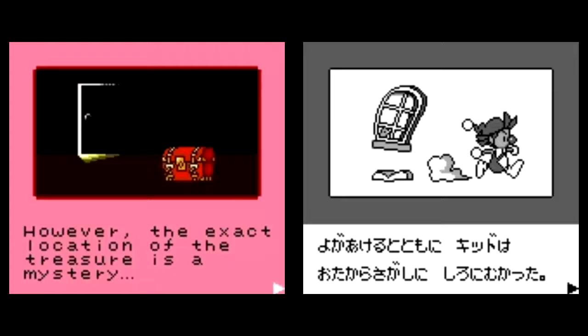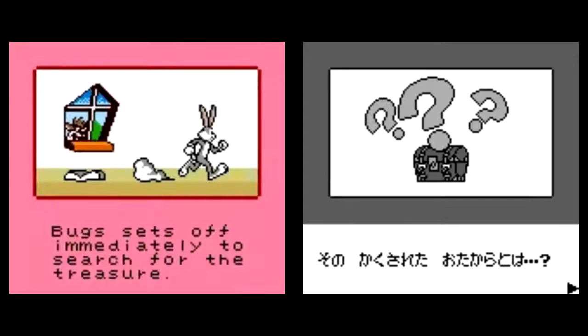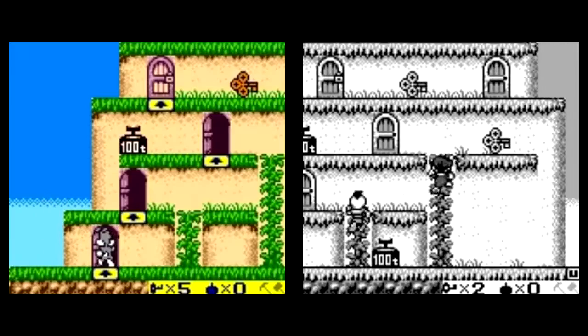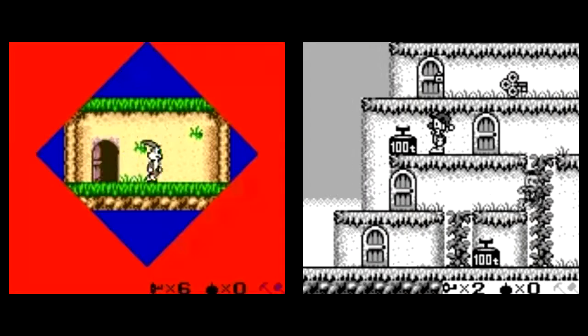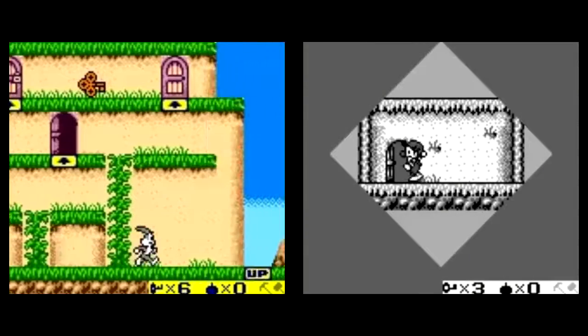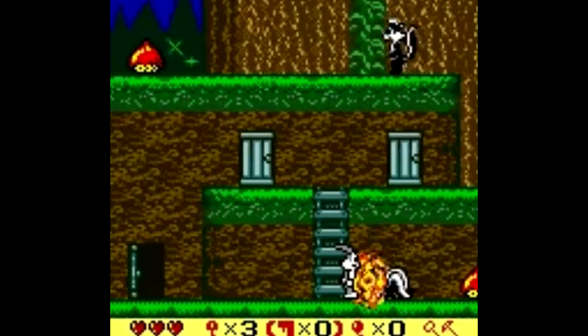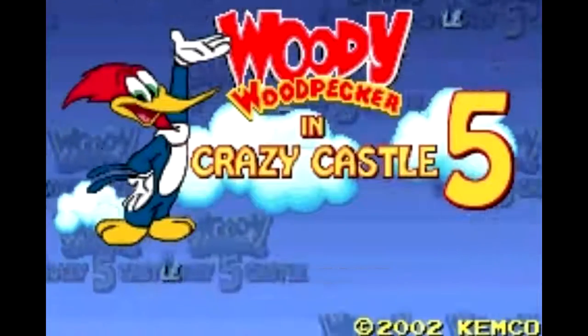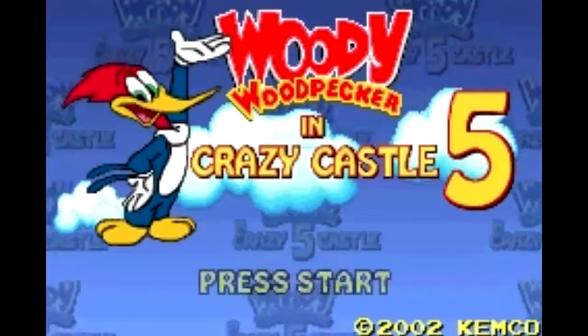Both games are pretty similar, following the ancient treasure meme that the stories present. The only real difference is that Bugs Bunny Crazy Castle 3 was released for the Game Boy Color 2 years after Let's Go Kid was released in Japan for the Game Boy in 1997. At least the stars finally aligned when the final two games in the series, Bugs Bunny Crazy Castle 4 and Woody Woodpecker Crazy Castle 5, were released universally.